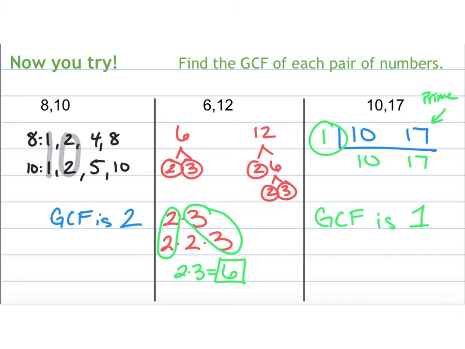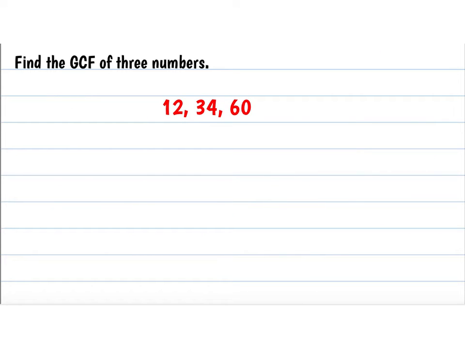So if you try different methods, that's great. I hope you got the same thing doing it a different way. Because math is not about everyone doing everything exactly the same. It's about doing things that make sense to us with numbers. So when trying to find the greatest common factor of 3 numbers, any of the 3 methods you've previously tried can work here. So go ahead and try any method you'd like, the one you feel more comfortable with, and then you can come back and check.